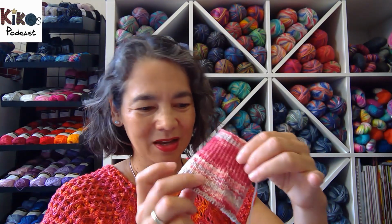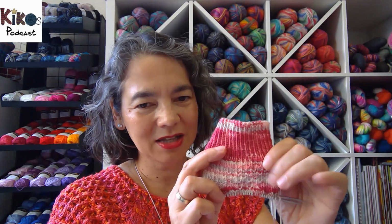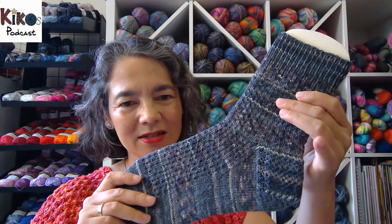Anyway, I did knit a little bit on my socks. I'm knitting what I call a sock couple, so it's a Christmas present for a couple that I give socks to every Christmas. And I had finished her sock last week and started the second one. I just added a few rounds on the leg on that second sock, but I finished the first of his socks. So these are his socks.